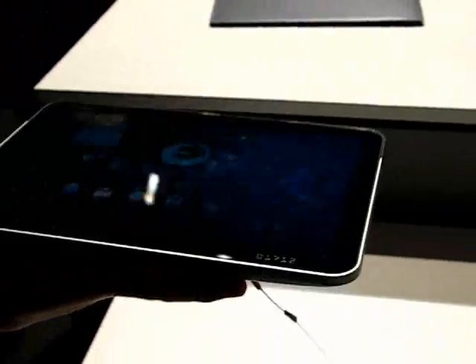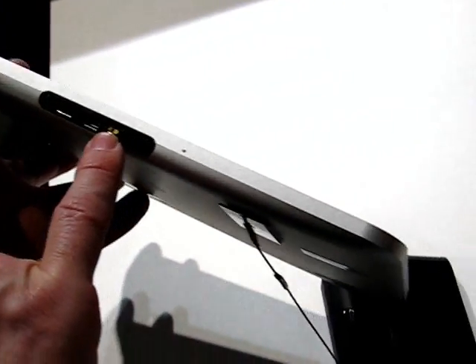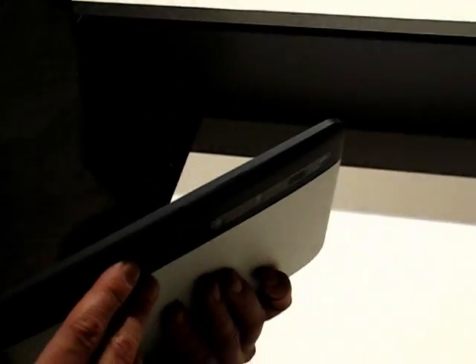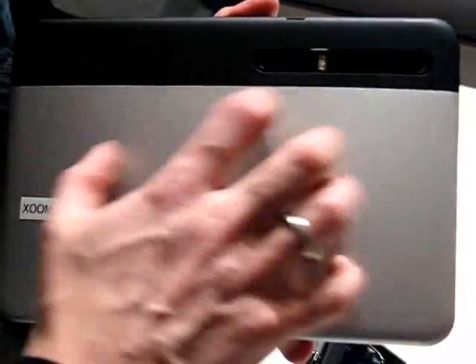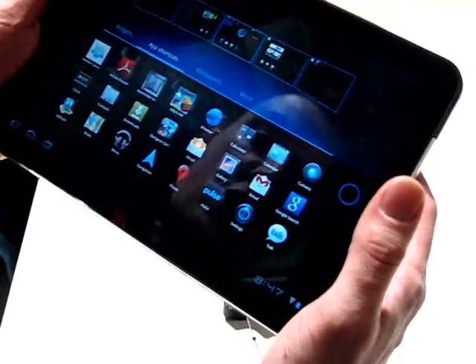Let's take a quick look around the device. It's lightweight — it's difficult to test the weight as we've got a big piece of wire hanging on it, but it's something between 600-700 grams I would say. It certainly feels as light as it should be for its size. On the left hand side, volume rocker up and down. On the bottom we've got three ports: micro SD, micro HDMI, and what looks like a power connector — that's for the dock — and then there's a power connector as well. Right hand side is all clean, and on the top there's a 3.5mm audio jack. On the back we've got a 5 megapixel autofocus camera which does 720p video recording as well. I'm not sure whether you want a 10 inch device to do video recording, but there's also dual LED flash and stereo speakers. This is the European version with the silver backing, and I assume this is going to be a 3G HSDPA version in Europe.